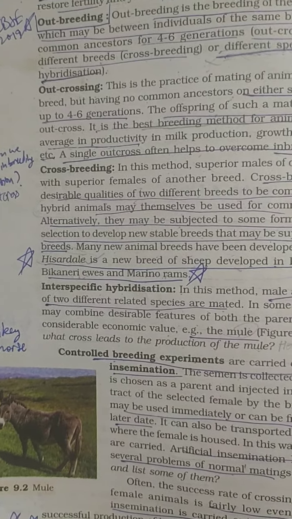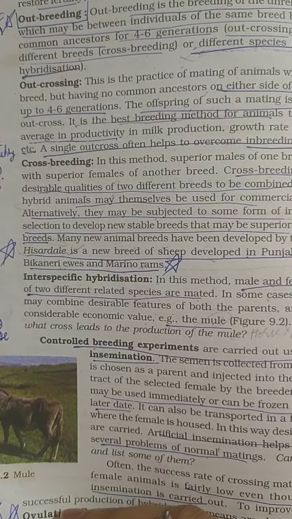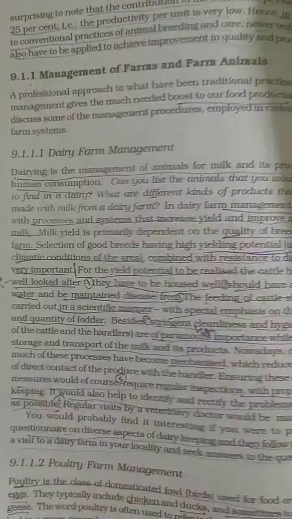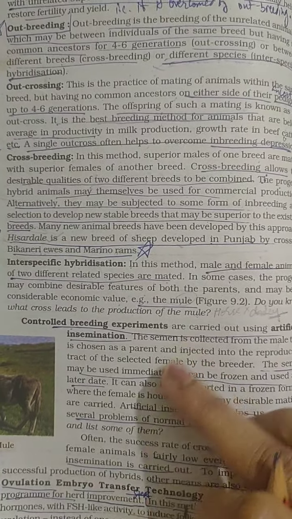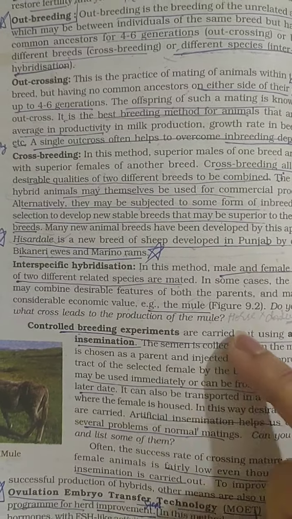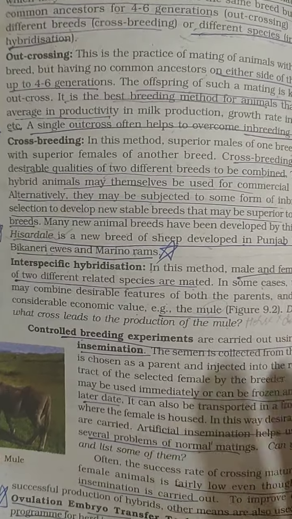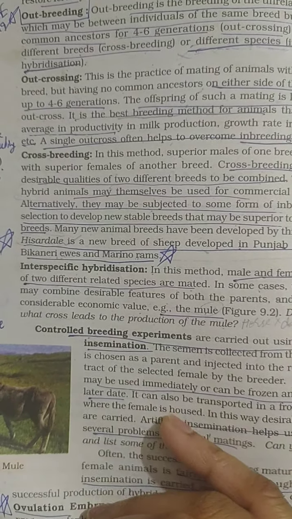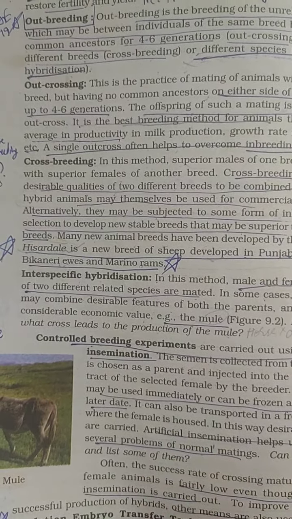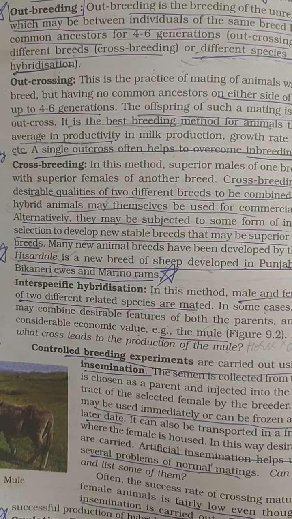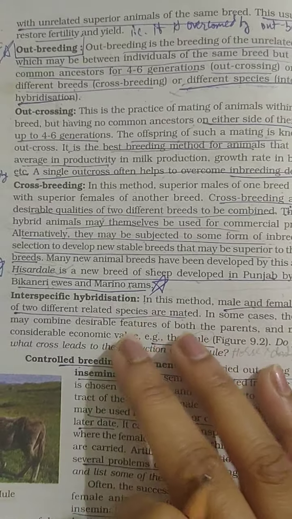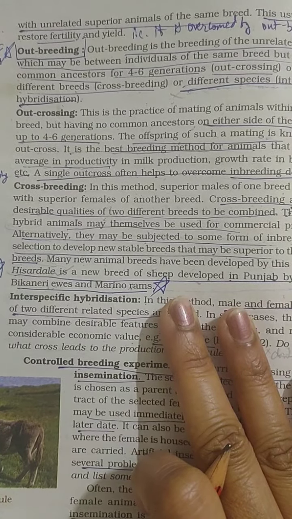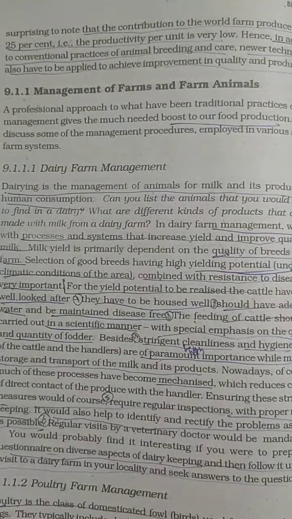Okay, so this completes inbreeding and outbreeding. That is the topic we were doing, that is animal breeding. Clear? So next we will talk about two more important things in the next class, and then we will talk about animal husbandry, the rest of animal husbandry, in detail. Okay, so please revise till here. This is a very important topic we have done today. It is a usually asked question from this chapter. Okay, one question will definitely come from this part we have done today. Okay, thank you.